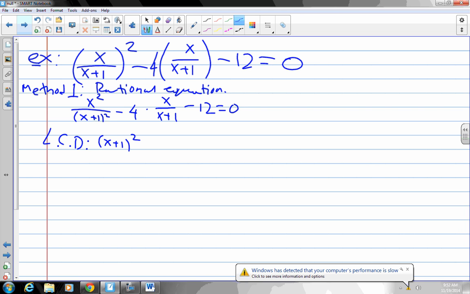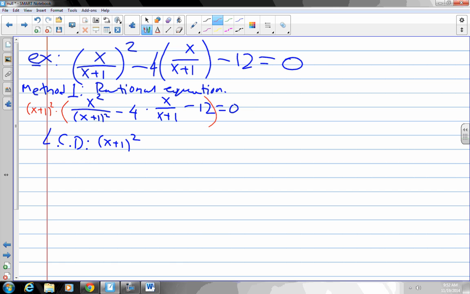This is how we solve equations that involve rationals. We'll multiply both sides by the LCD, so that will kill all the little denominators. We'll multiply both sides by the LCD. No, it's plus 1, right? Plus. Right? That's how we did that before.